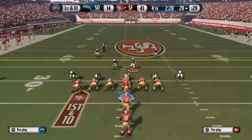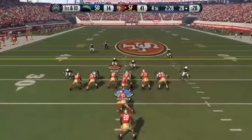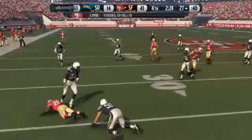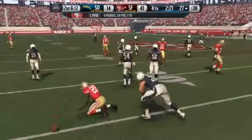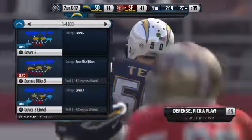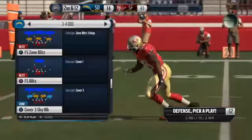The 49ers offense coming back onto the field. It was a good drive for them the last time they had it, all the way down to the end zone for the touchdown. Yeah, you know, this game, Jim, it's all about momentum. And when you feel you got the momentum on your side, you got to take advantage of it. So now I think it's up to the offensive coordinator to call the right plays.